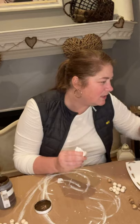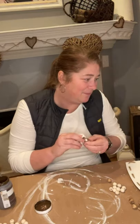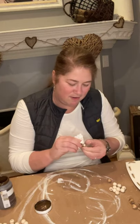Let's see, Dollar Tree. Dollar Tree has baby wipes. I don't think I ever go in there, but I'll have to from now on.